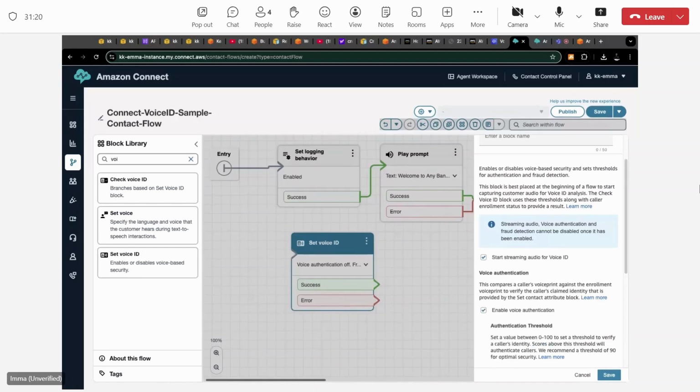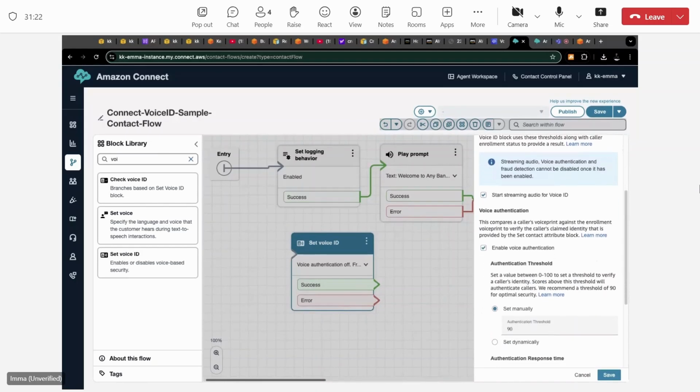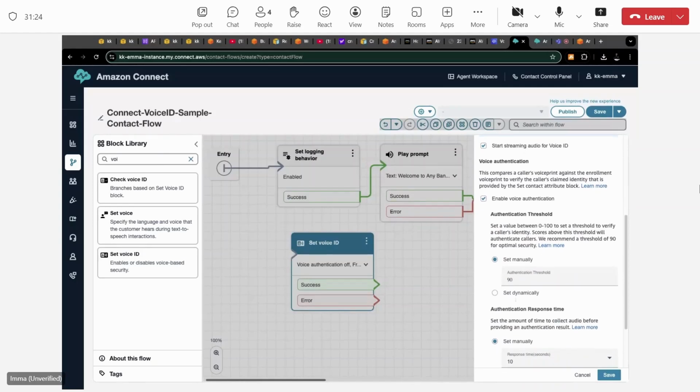Once you enable voice authentication, what you get over here is a threshold limit. So what exactly is the threshold? If I have given my voice input, and it matches my previous voice print 90% or above, then only I will be identified, otherwise I will not be identified.